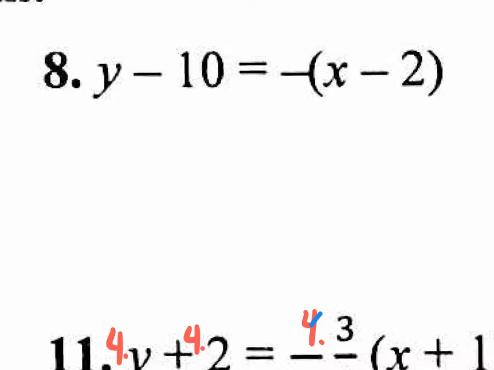Could anybody identify the slope or the point here? What's the point here? 2, 10. Not -2, -10. It's actually, you think opposite of what you see here. 2, 10. So if I were to graph this, it would cross through the point 2, 10, and it would have the slope down 1 over 1 from left to right. But anyways, that's just graphing, and we're not even asked to graph here. Right here, we're asked to take this point slope form equation and change it to standard form.